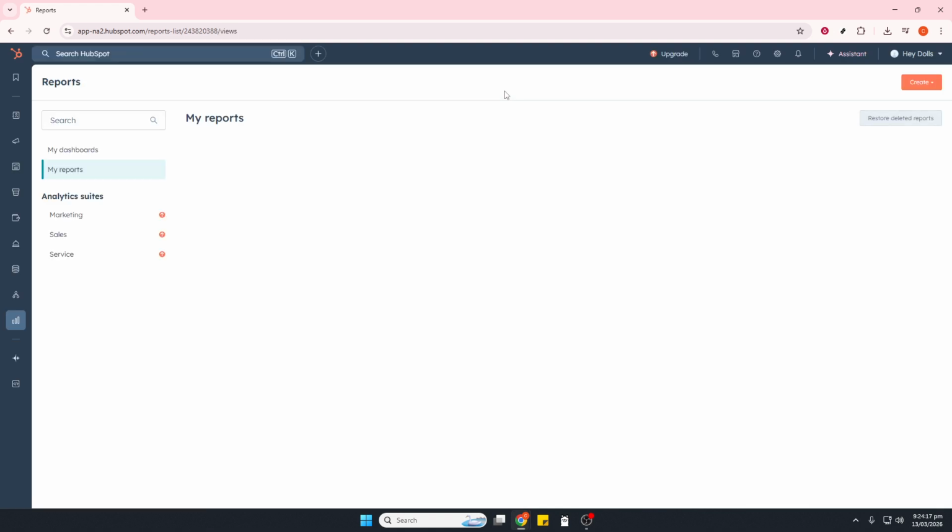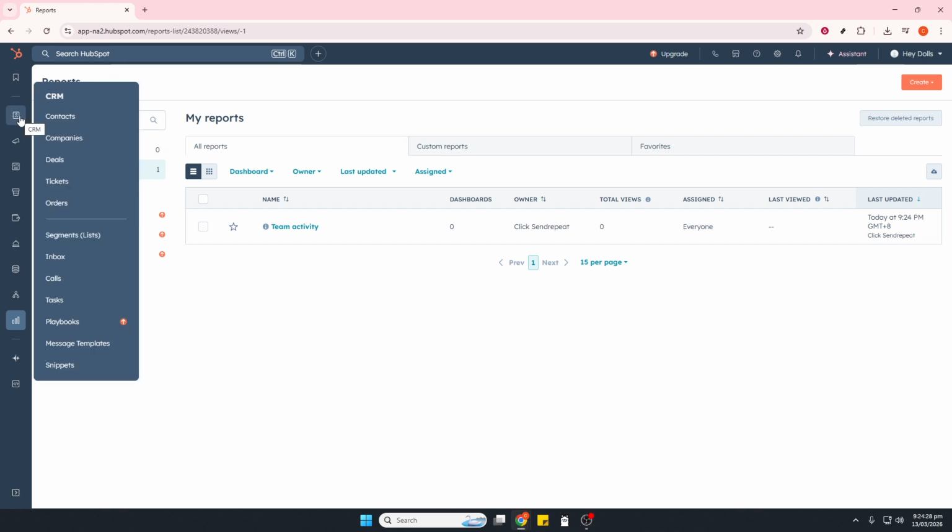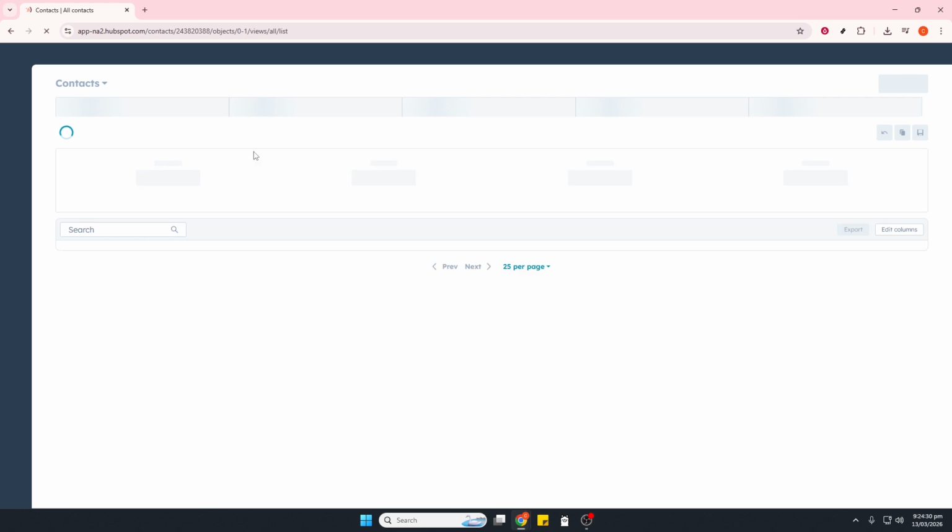Refine your view with filters. Set a date range that matches your campaign timeline or sales cycle. Narrow by campaign if you're evaluating a specific initiative. Choose a contact lifecycle stage to focus on leads, qualified contacts, or customers depending on your goal. You can also filter by marketing channel to zero in on a particular area of investment. These filters help you compare apples to apples and surface more actionable insights.